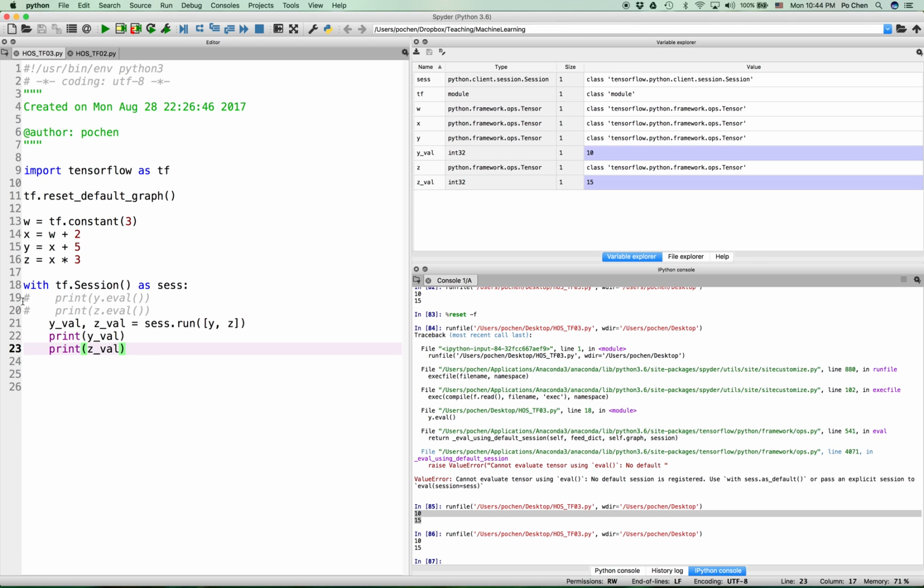So that's the default behavior for tensors among different graph runs. All the node values are going to be dropped for the tensors between different graph runs. But sometimes we do need to maintain node values across different graph runs.